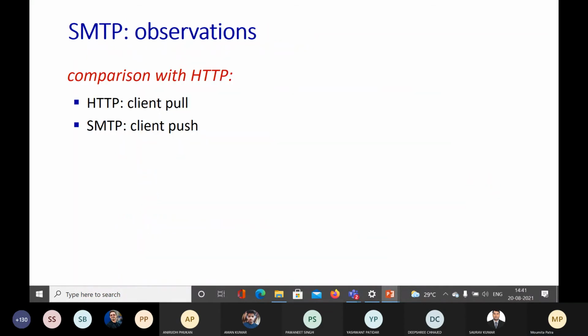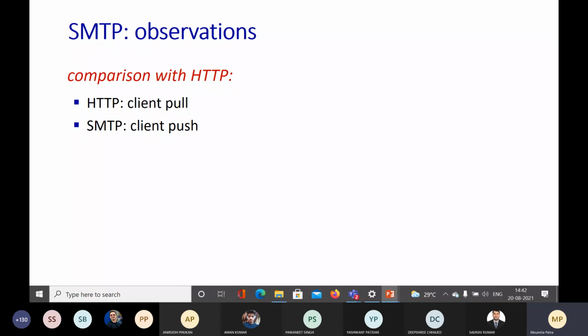As we said, SMTP is similar to HTTP itself, but what are the small differences between SMTP and HTTP? That's what we are going to see in this slide. First is the comparison with HTTP. In HTTP, the client pulls the data from the server side, whereas in SMTP, the client pushes the data to the server side.